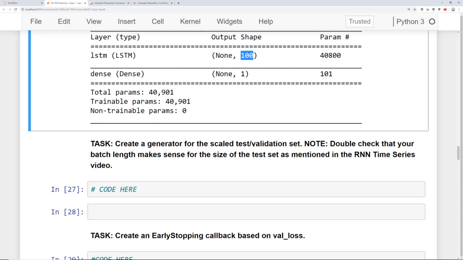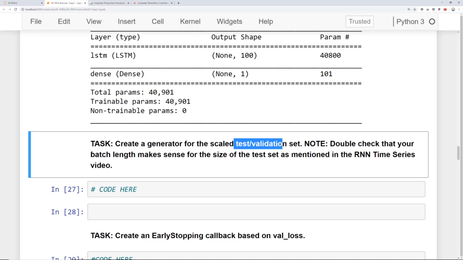Then create a generator for the test set and validation set. The main thing to note here, and this is where you actually may get in a little bit of trouble, is the length for that test validation generator. Recall that the batch length needs to make sense for the size of the test set. So we mentioned that in the previous set of lectures, and basically the main thing to note here is that the length of your actual batch size has to be less than the length of your test set.